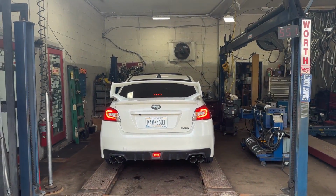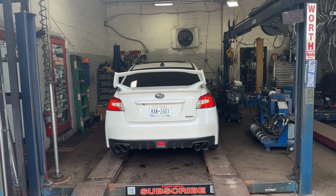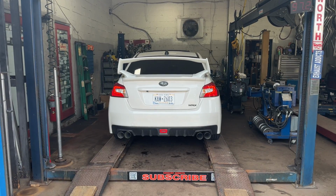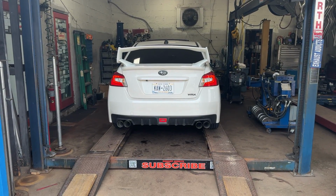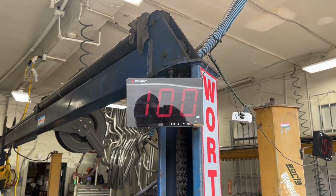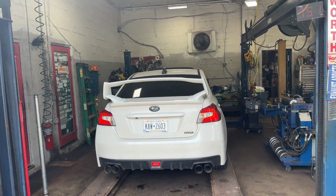All right, so mid delete and rear delete. Not bad. Sound decibels. 108's the peak on it.